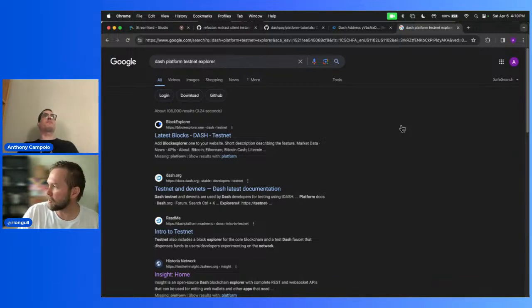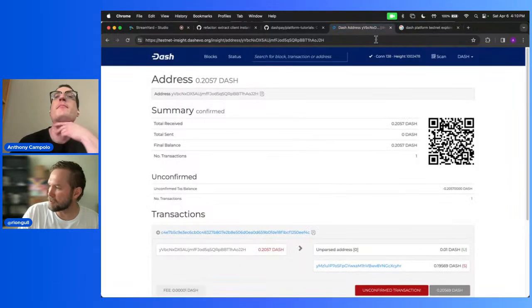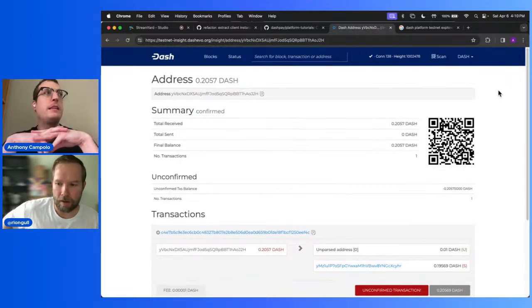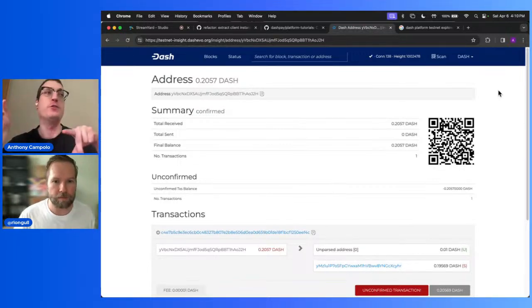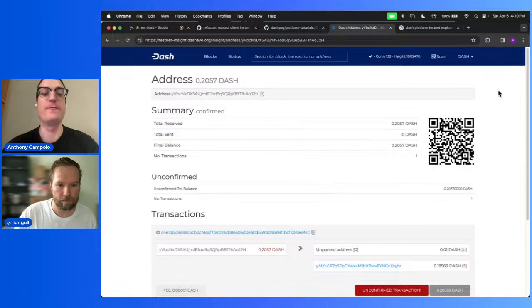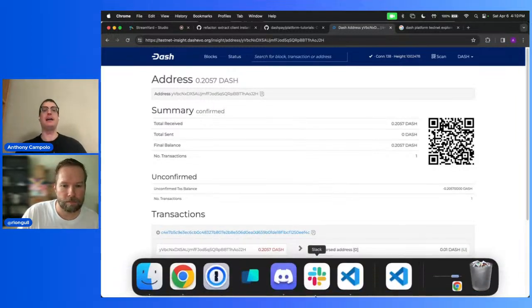What we looked at there was the proof of work testnet explorer. That's not going to have anything about how many. I'm talking about the other way around. Once we're on Dash platform, if you can also get this information, you could create the front end in a way where you could get it. I would need to see the Dash platform explorer first to know what's there and what's not.